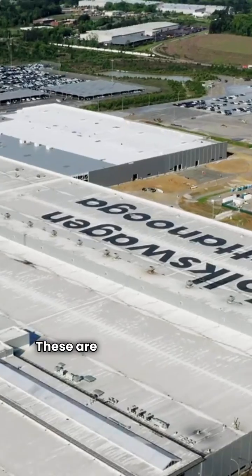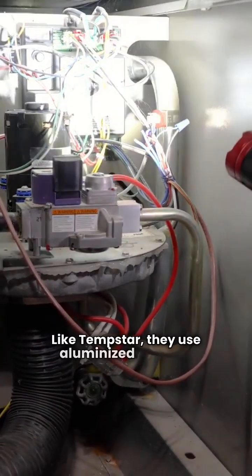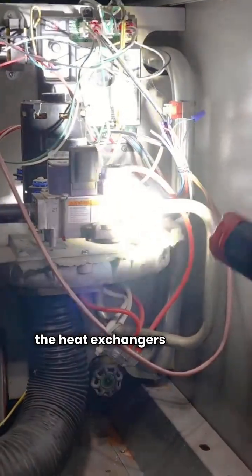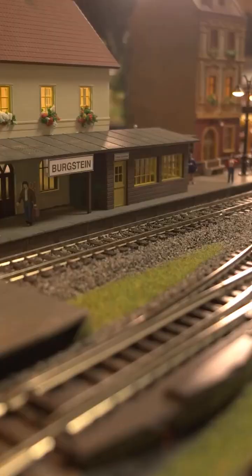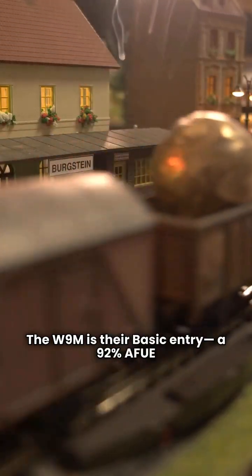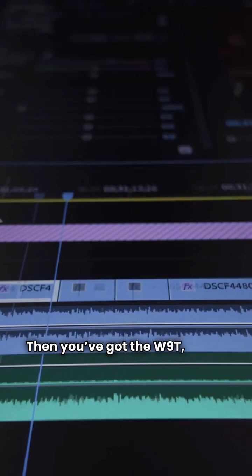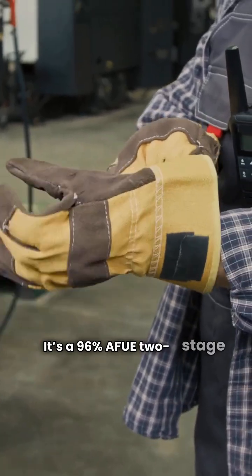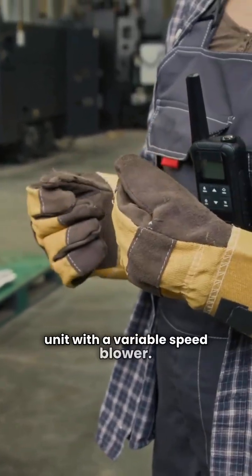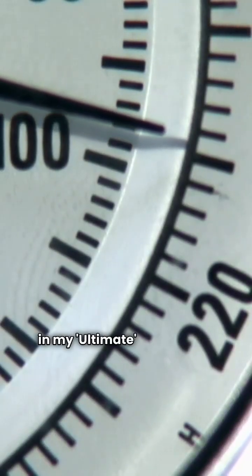Now let's talk Winchester. These are made right here in the USA by Hamilton Home Products. Like Tempstar, they use aluminized steel for the heat exchangers and hot surface ignition. Winchester keeps it simple with two main models. The W9M is their basic entry — a 92% AFUE single-stage furnace with a fixed speed blower. Then you've got the W9T, which steps up to the premium category: a 96% AFUE two-stage unit with a variable speed blower. One thing to note: Winchester doesn't currently offer a model in the ultimate modulating category.